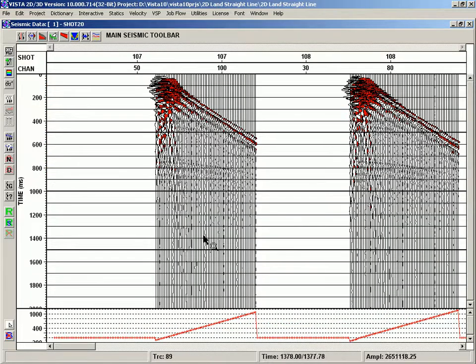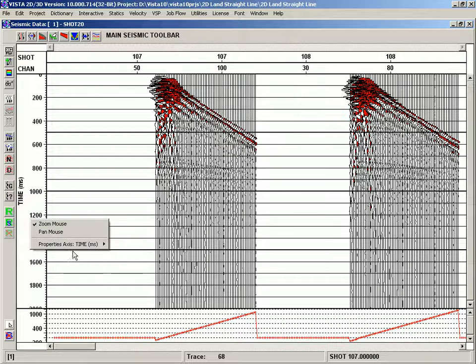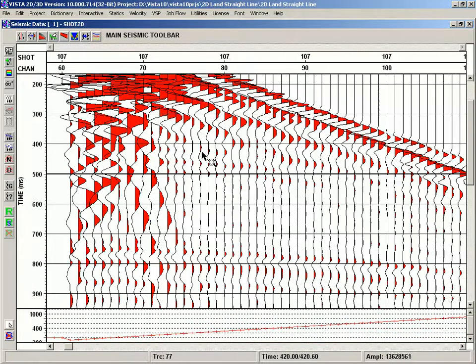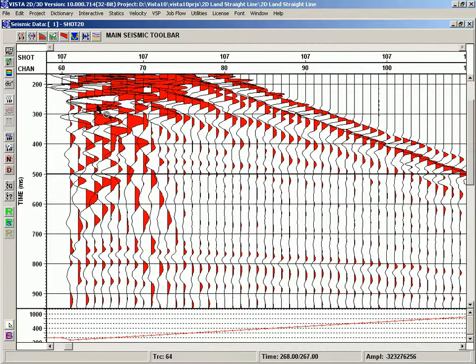Any of these windows or views, in general, if you right click, it's going to control that particular view. So we have the ability to set the parameters for those views. Time axes, we can edit those views. So the right clicking in a window, in the seismic window, is going to bring up a lot of functionality. Let's bring up another window.